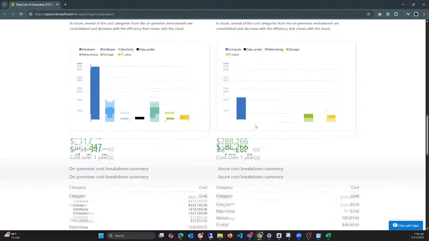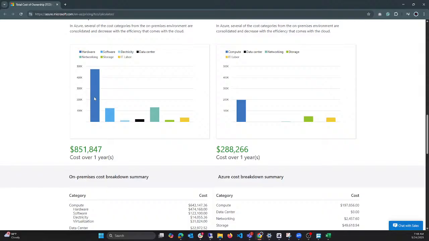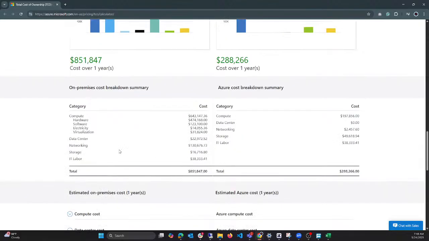So if you come here, you would see majority of what is going to take your money is going to be the hardware. Like the hardware, the software, electricity. You have the network again, storage and the likes, the IT labor. They are even putting that as the same, but you can see how much you're going to be paying when it comes to all this.